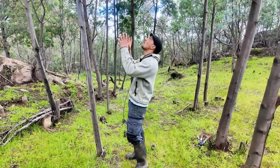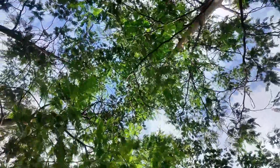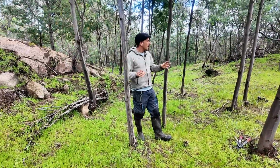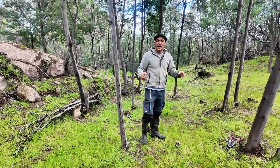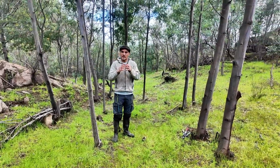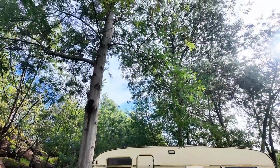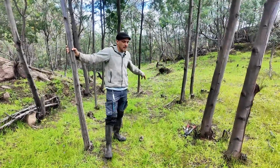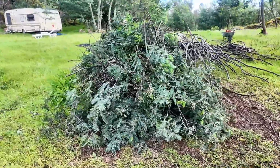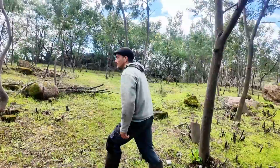It's now time to look up at the canopy and see where they're touching, and take out the minimum amount of trees we can that stops the canopy touching at the top. And so when we do that, we will then have less trees here and allow them to open up a little bit more to discourage them from growing so tall, so they can widen the canopy and become stronger trees that may not blow over in the wind. So after processing this little clump here, we'll get a nice bunch of firewood. We're going to get lots of leaves for the sheep, loads of charcoal, and we're going to have a nicer canopy of trees.